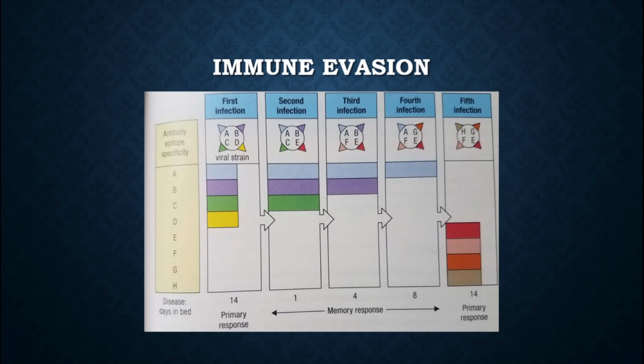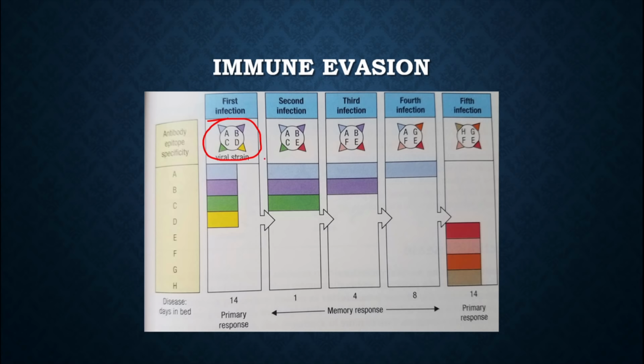This version of immune evasion was brought up when discussing the process by which memory cells are activated and the primary activation pathway is used. So once a memory cell is activated, it is the default cell for that same exact pathogen epitope. So if you have memory cells in your system that make antibodies for all of these epitopes, anytime that pathogen enters the system again, it's going to use the memory cells. However, over time, pathogens mutate.